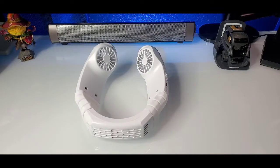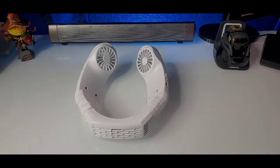Okay, real quick, let me show my other old fans that I have so we can do a size comparison and see what it looks like. Hang tight.